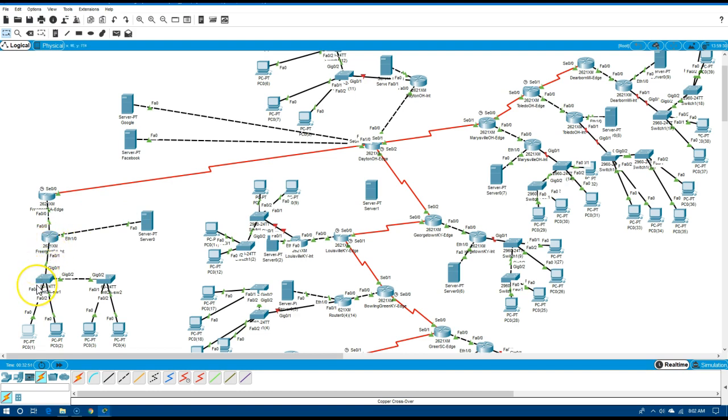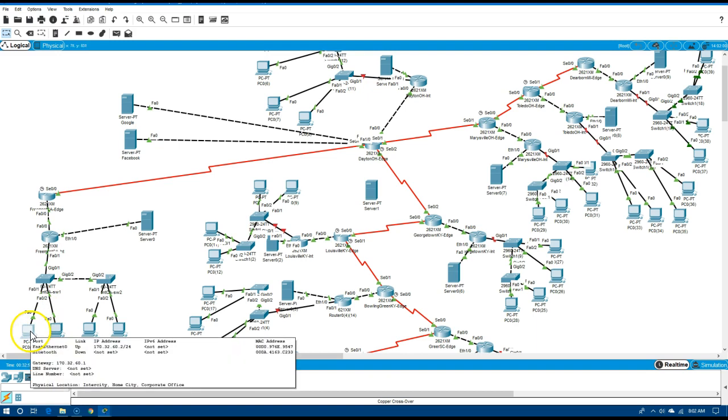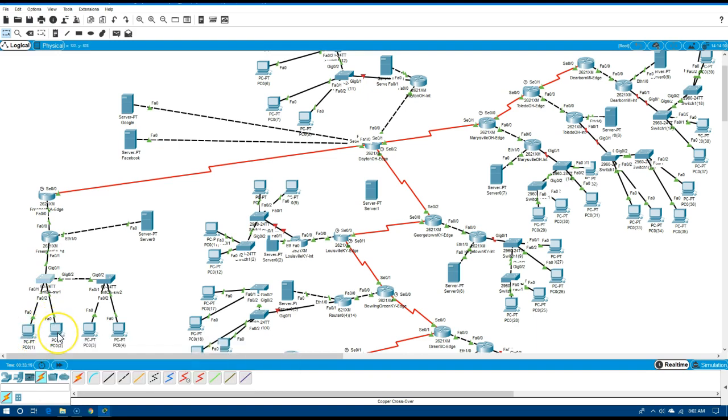Now, with extended ACLs, you can put them anywhere in the path of the packet. So if something was going from here, then you could put it in going here, out going here, in going here, out going here, incoming here, or outgoing here. The reality is that we don't have control of the router that Facebook is connected to or Google's connected to, and so what we want to do is be as efficient as possible.